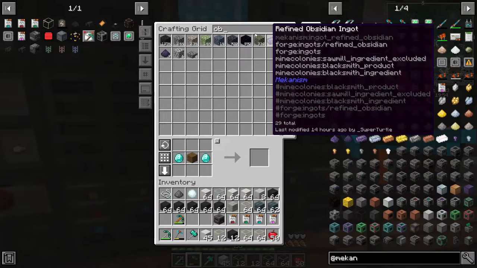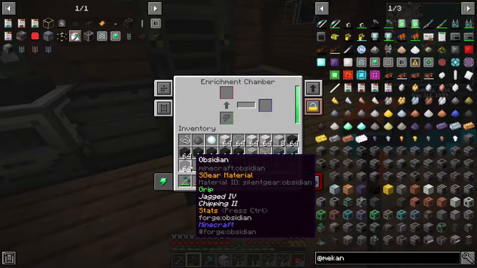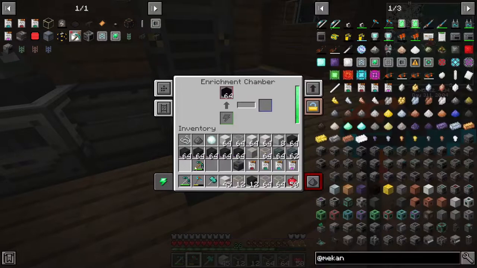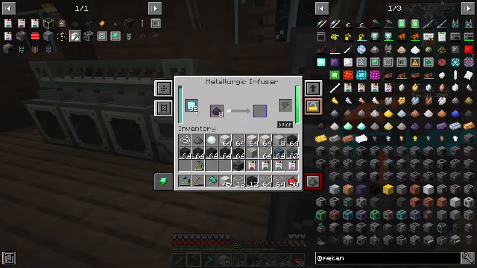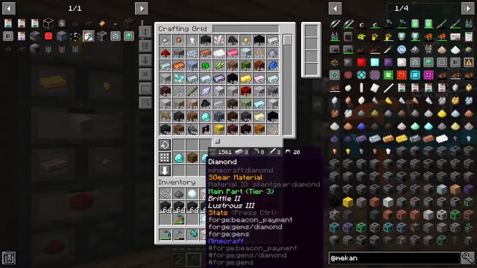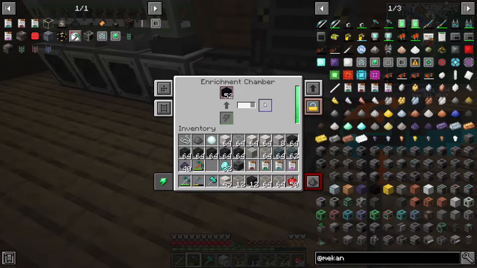I did make refined obsidian ingots on accident. We do need some more obsidian. Now I believe, yeah, we put these into an enrichment chamber here. This gives us obsidian dust. Now we combine the obsidian dust with diamonds, which, if you take some diamonds, we got a few now. If you put the diamonds in this as well, we're done.